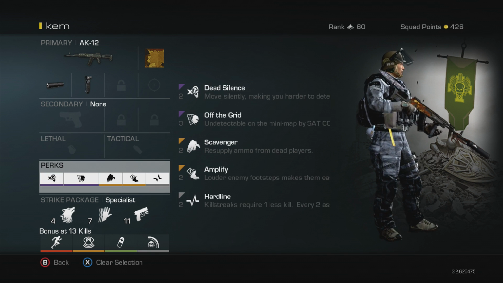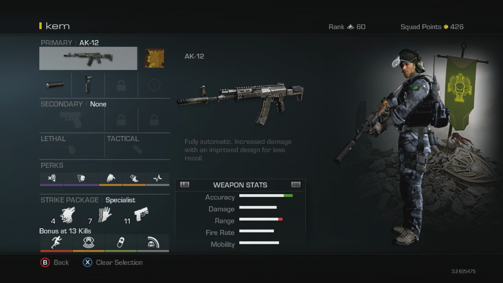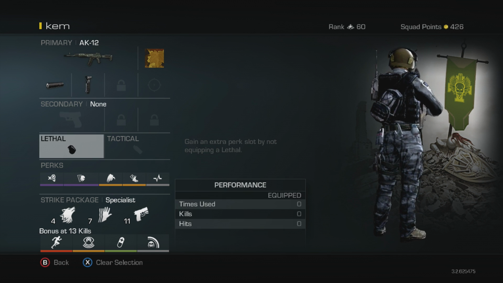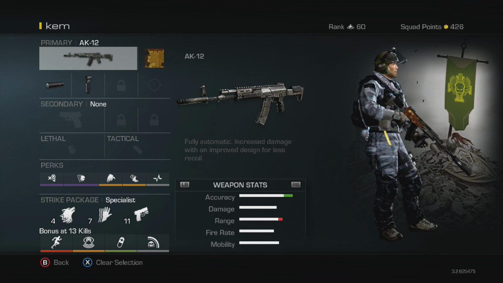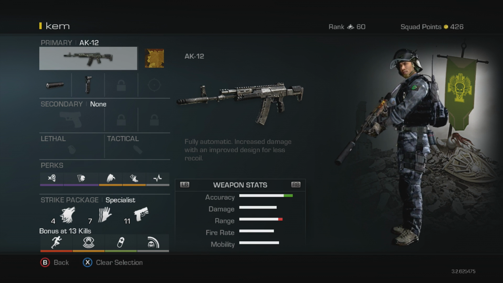Probably the most notable thing that you need to really have under control is the perks and the strike package for Specialist. And this is just one way to do it. Obviously, there's a million ways to do it. There's people that get it with Assault. There's people who get it with Support. This is my preferred method with the perks as of right now. Now, gun-wise, it doesn't really matter what you use, in my opinion. All the guns in the game seem pretty powerful and pretty good.